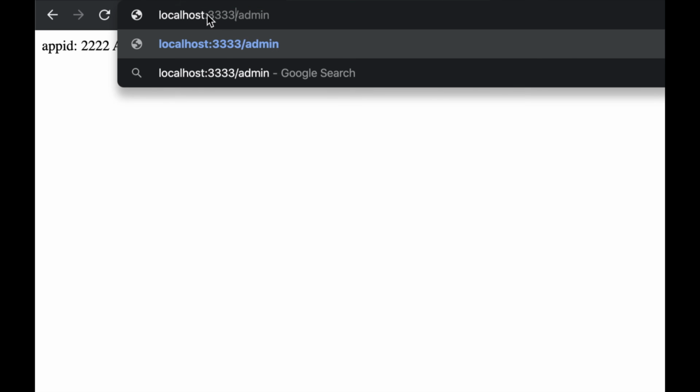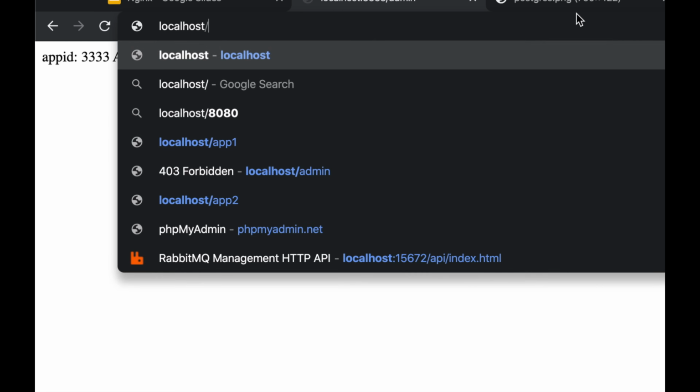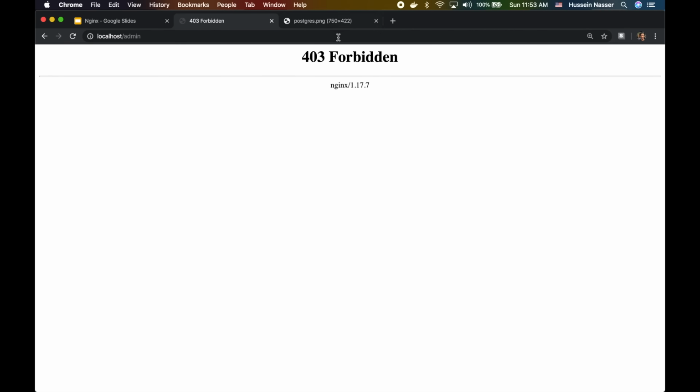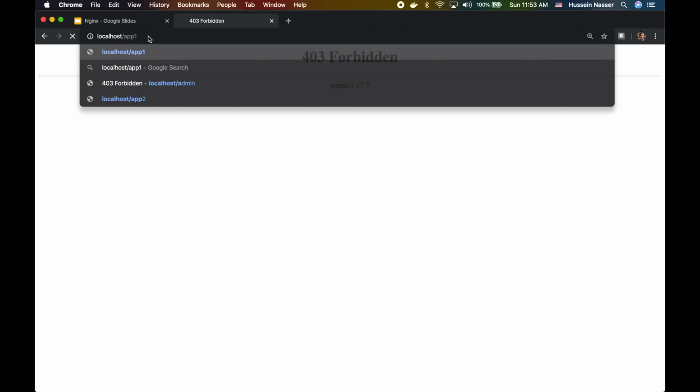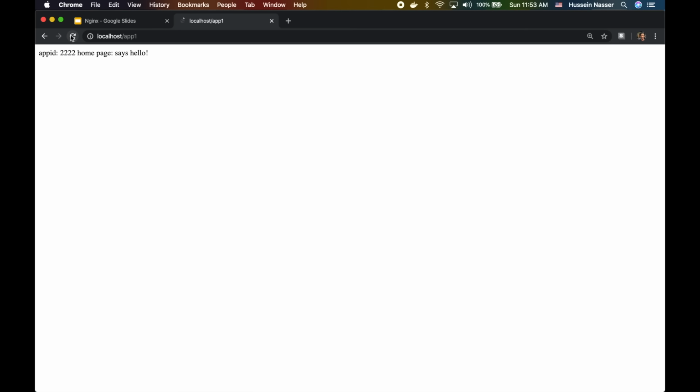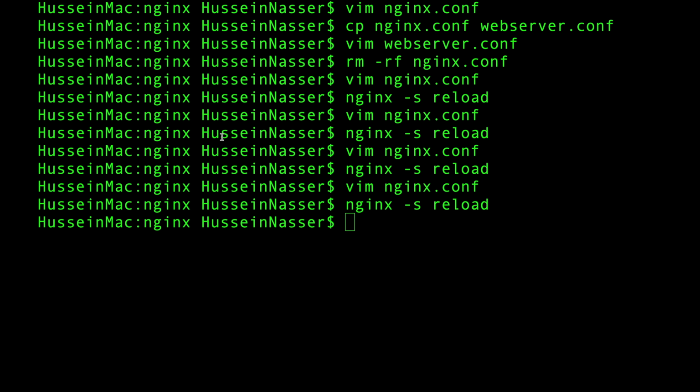Sure, you can access from 3333. But if you go localhost admin, sorry, babe. Nope, you're not coming. I'm sorry, you cannot access it, right? Because we're cool. App 1, we still round robining, right? So that's how you block things if you want to block things, right? Isn't that amazing, guys? All right.